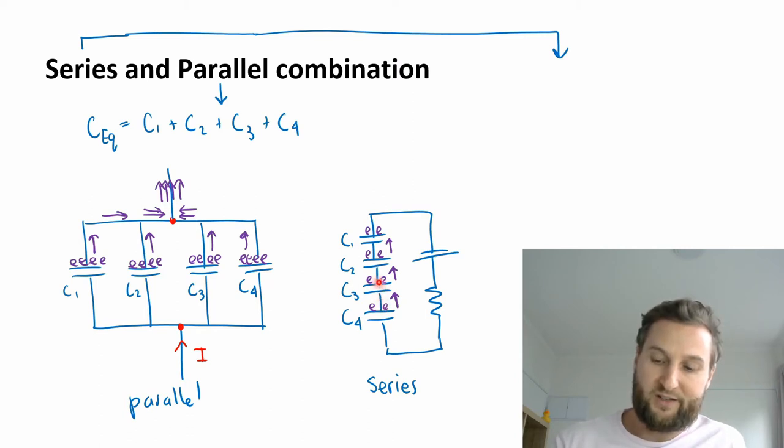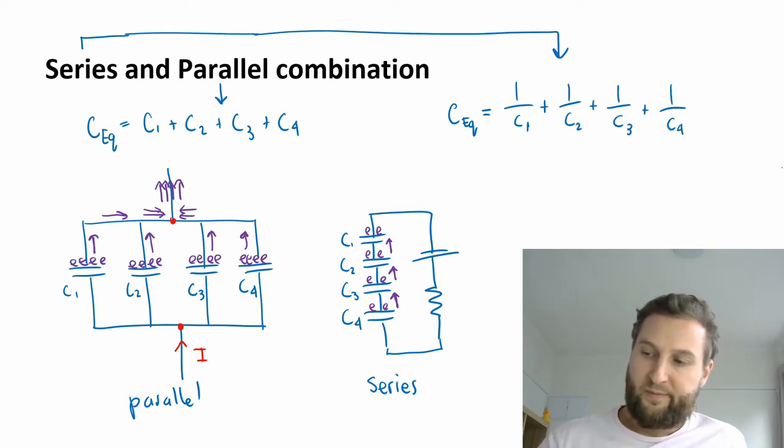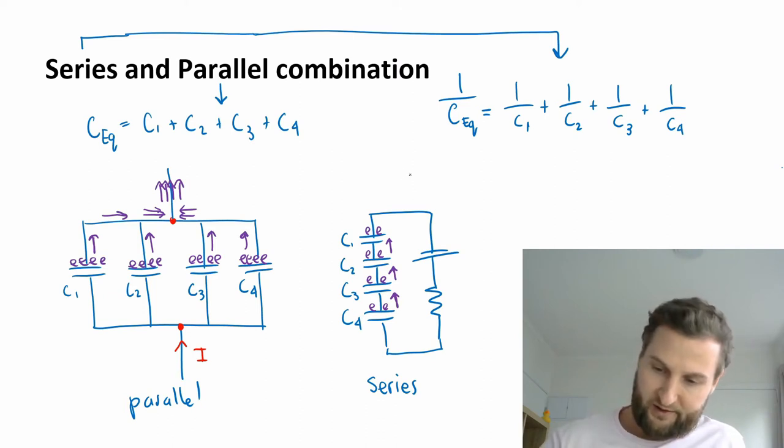There's a break in there split by that dielectric, and so the charge is going to get stuck. Same with C3. If it tries to go to C2, it's going to get stuck. This series combination is going to result in basically lower capacitance overall. So C equivalent here is actually an inverse. We've got 1 over C1 plus 1 over C2. And just like with the resistors, I have to invert the left-hand side as well. So we have these flipped fractions for my equation here for equivalent capacitance in series.